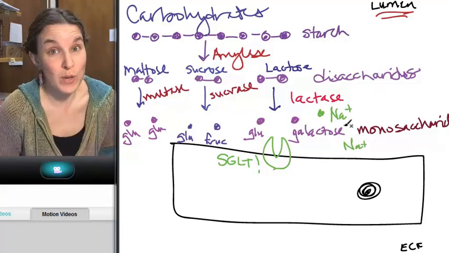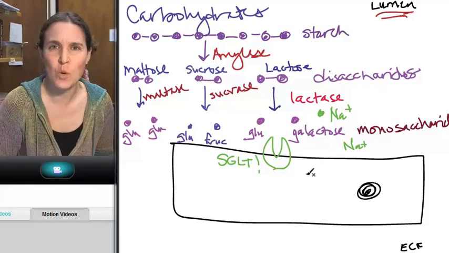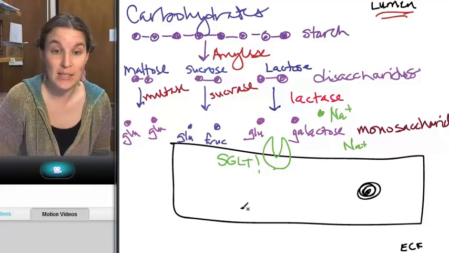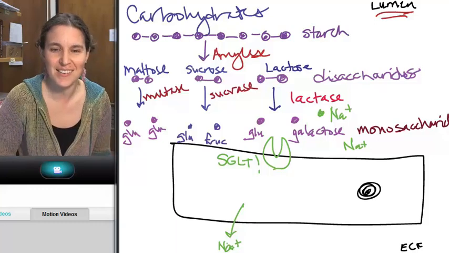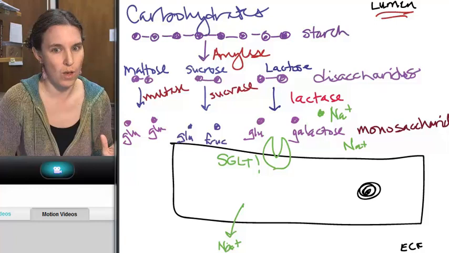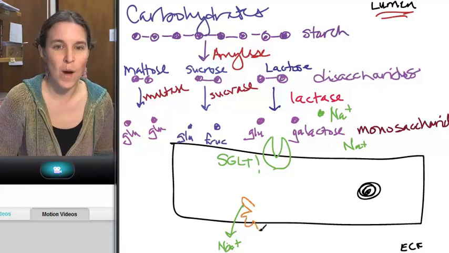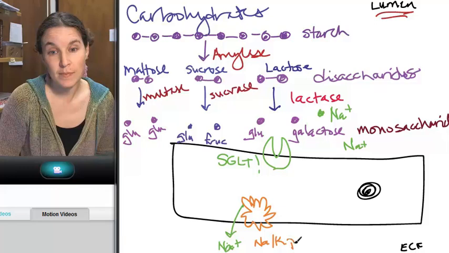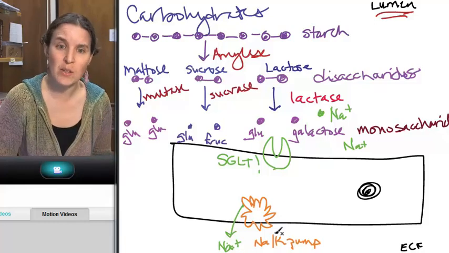For real? Yeah, for real. And the food that you eat has sodium in it. And guess what, the food you eat has more sodium in it than the cell itself, and if SGLT is going to work, what has to be true about the cell itself? We cannot have sodium inside the cell, right? How do we get sodium out of the cell? Who does that? That is our friend.